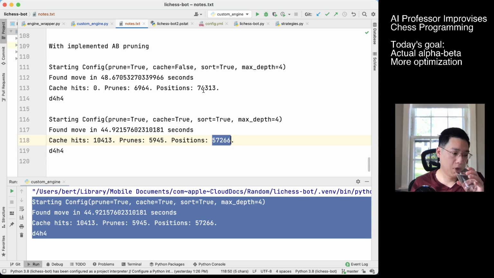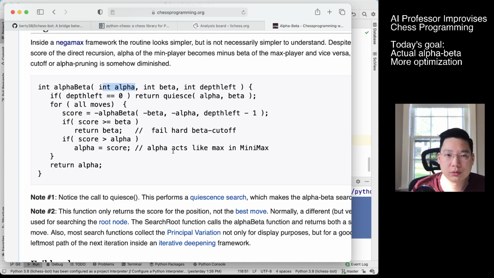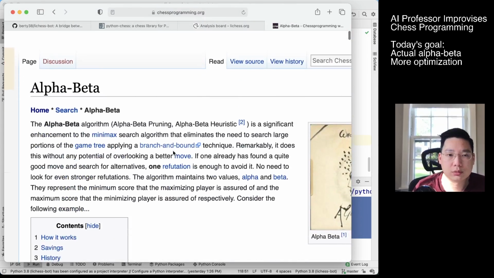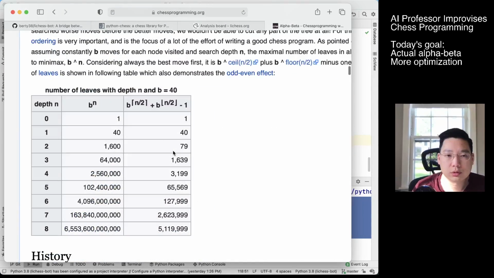So 1,000 times we hit the cache. Is this consistent with that table that the chess programming site had?